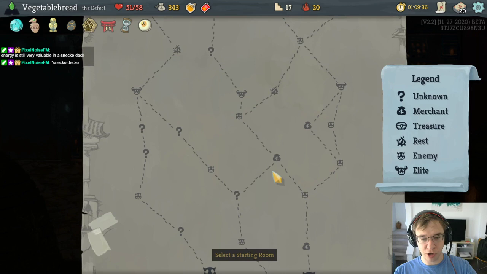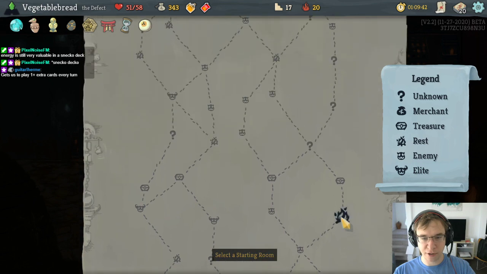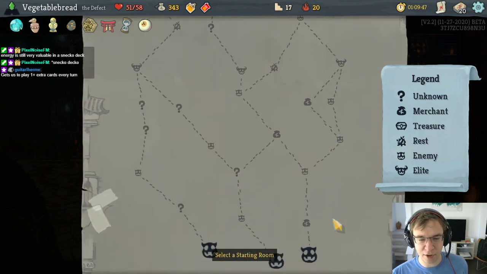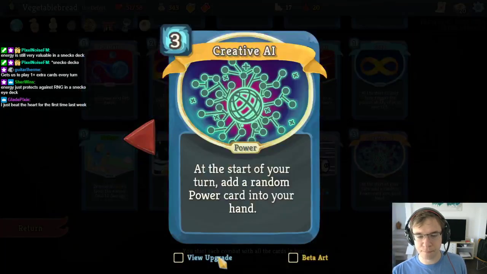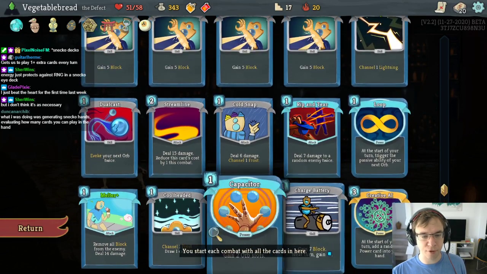I think we probably want to just go to this shop. So let's go to this question mark and then see where we are. It's possible we end up doing a bunch of fires, and no elites in Act 2. Fires are primarily just for upgrades at this point. I guess Loop needs the upgrade, Capacitor, Cool-Headed.